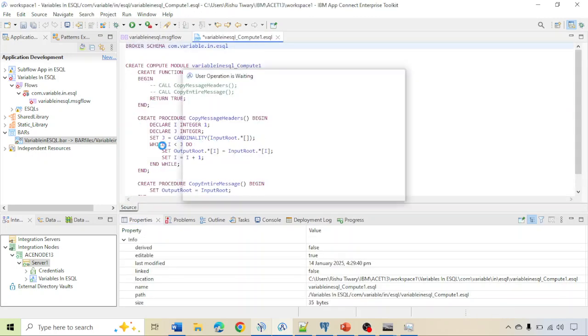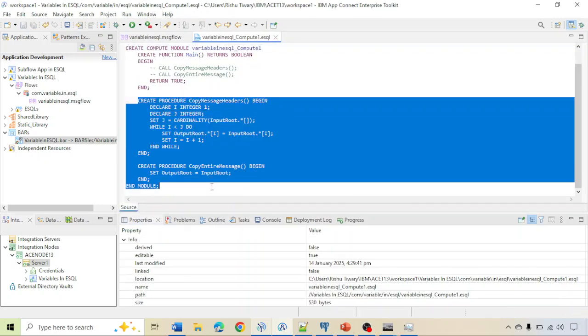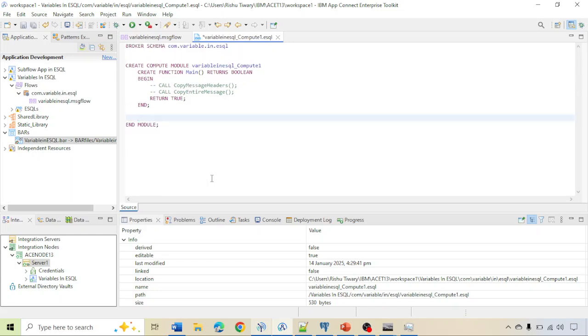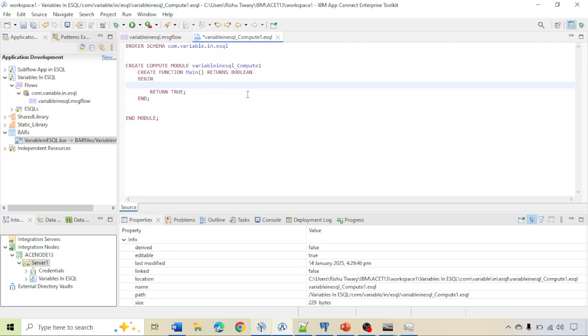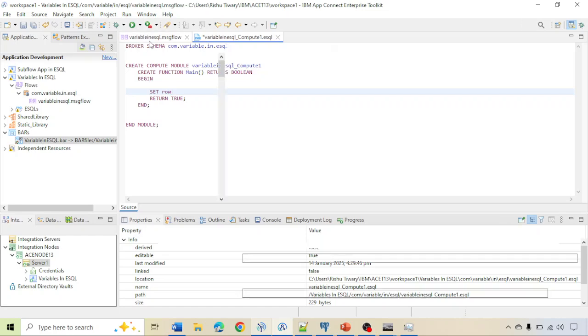Let me remove the default code, and let me set one line of code here like that. Set, what was the variable name here?